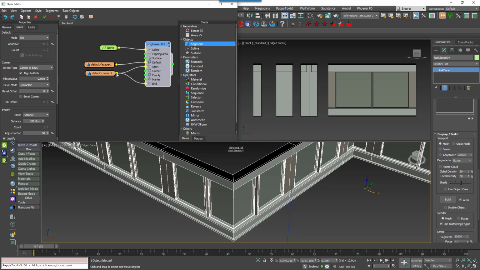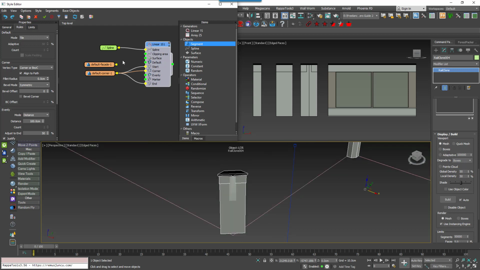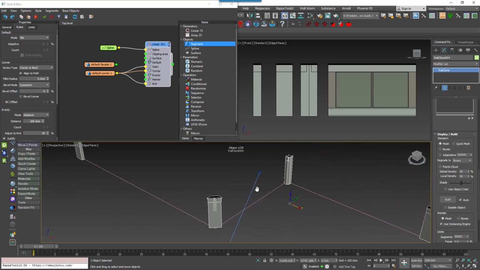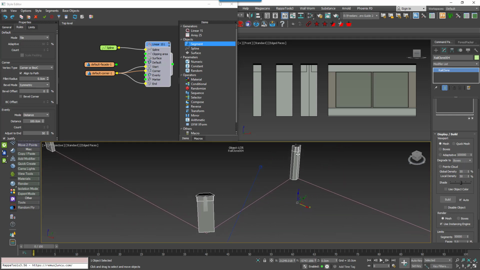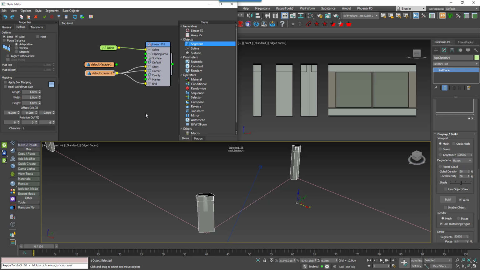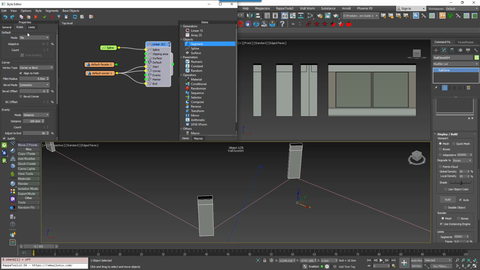We'll reuse the start-end geometry by wiring it to the corner input, and then temporarily disconnect the default segment so we can better see what's happening. The corner geometry is placed on each vertex, and RailClone is currently attempting to bend it around the corner. In most cases, you don't want to deform geometry in this way, so to stop it bending, select the corner segment and go to its Deform tab and disable Bend. And now you can see that RailClone is rotating the geometry to bisect the angle of this corner.